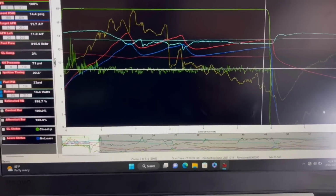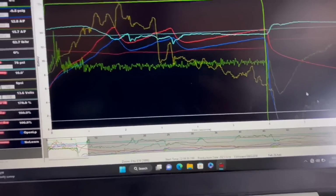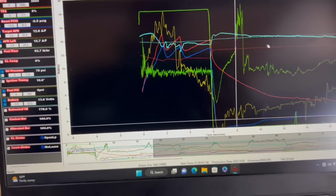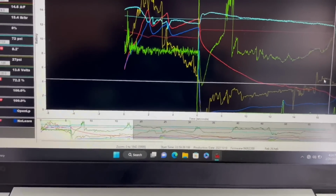Now, out here past the run, the fuel pressure is down to 13. Let's shrink this back up and see if it comes back up, if it recovers. So it does start to recover? Yeah, it does start to recover some, and then it goes up to 27. But there's something clearly happening.